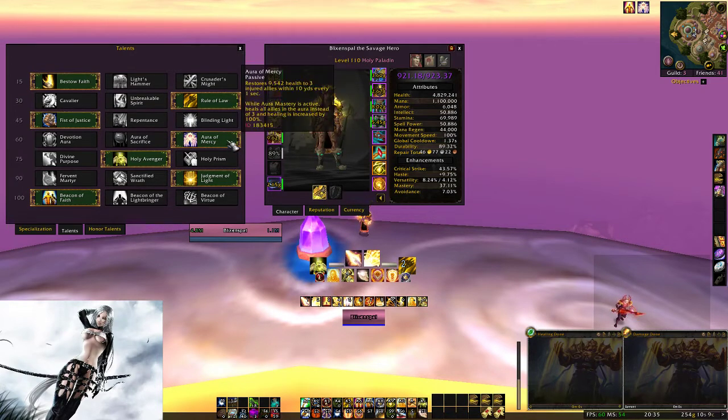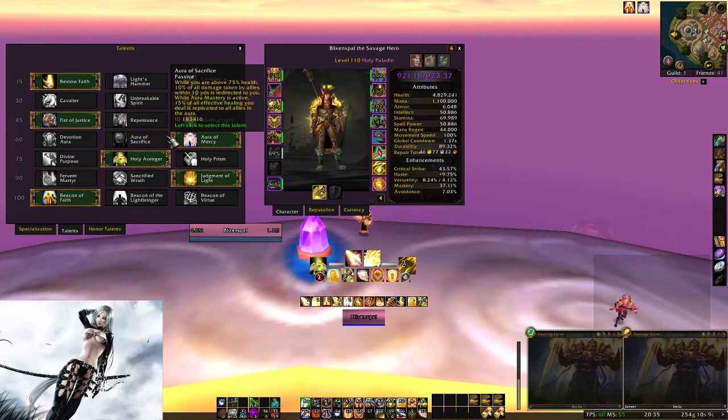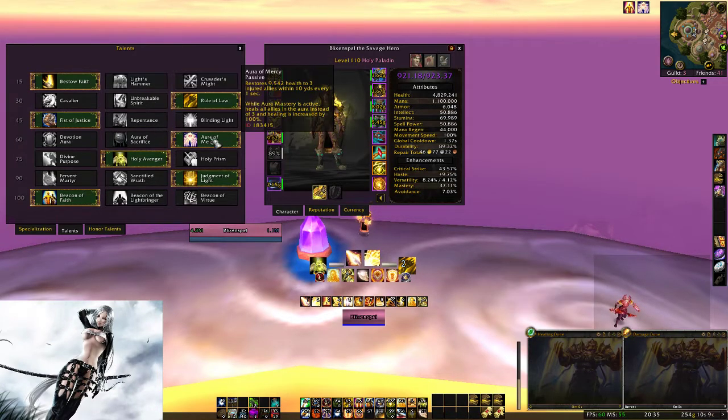Aura of Mercy is going to be probably the best go-to for progression, or Devotion Aura. Either one you want to run, or up to your raid leader, your healing leader, whichever. I run Aura of Mercy. Put it on, forget about it. Good to go. And it gives you a passive heal to 3 nearest injured allies within 10 yards.